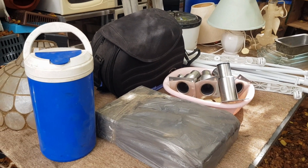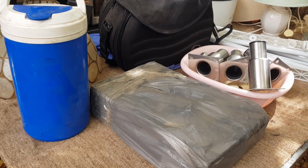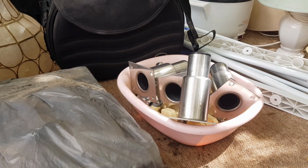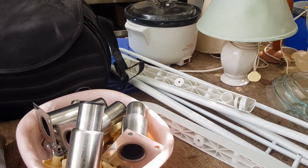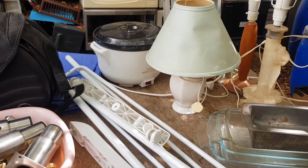Now, a guy dropped in this morning. This was loaded in his little hatchback car. He said, "Do you want this stuff? I'm cleaning out my shed. If you don't want it, it's going to the tip." So what could I do? I was caught then. They threw in the keyword, said, "Yeah, unload it, I'll take it." It's not normally stuff I'd buy at all, but let's go through it.